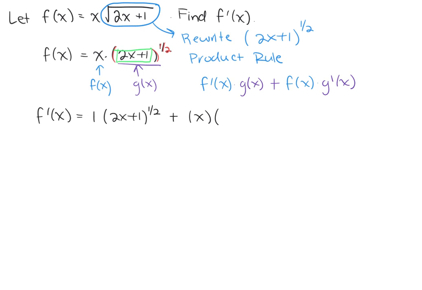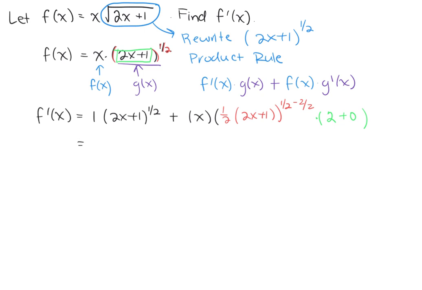So let me go ahead and take the derivative of the outside function using the power rule. So I've got 1/2 times 2x plus 1, and I'm going to raise that to the 1/2 minus 1. So minus 1 is the same thing as minus 2 over 2. And then again, applying the chain rule, I'm going to multiply it by the derivative of the inside. So the derivative of 2x plus 1 is 2 plus 0. Okay, and then now what we're going to do is clean this up a little bit.